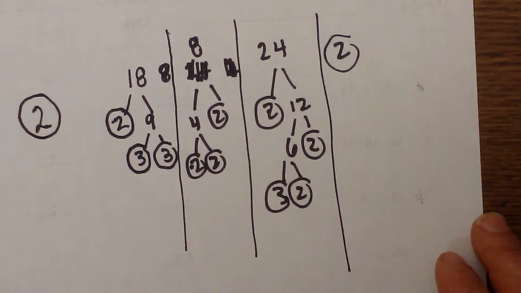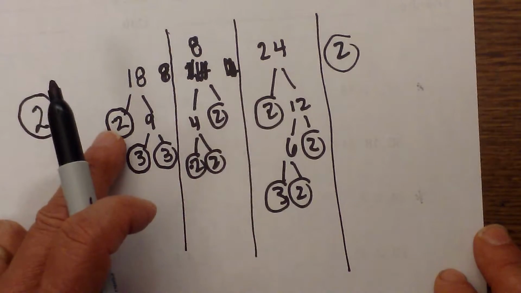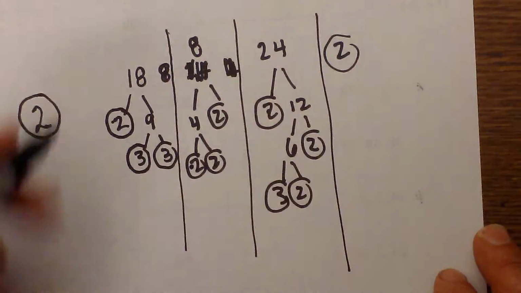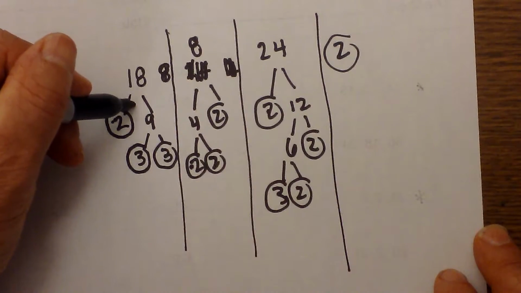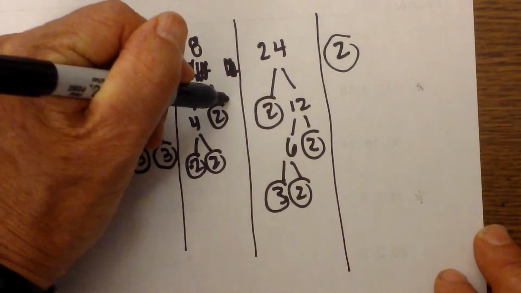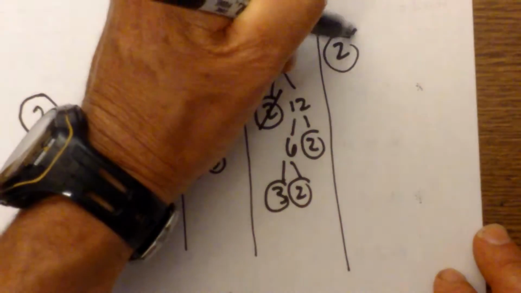So the greatest common factor will be 2, because it is the only prime number found in all 4 of your numbers. Okay. Now for your LCM, this is a little bit different situation. So what we do is, let's start with a prime number that's found in all 4 of these, and that is the 2. And I'm going to mark it out as I go through. So the 2 is found here, here, here, and here.